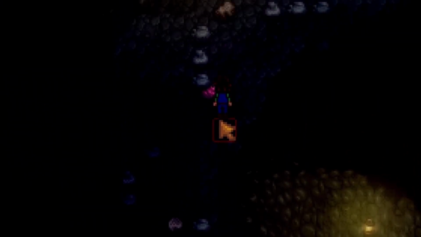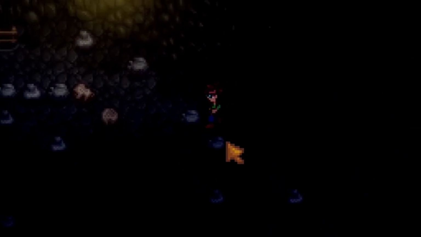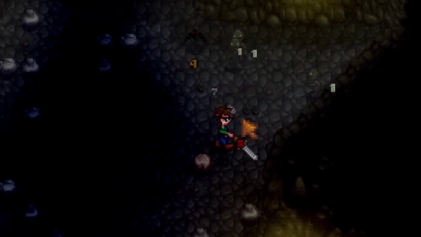On floor 31, the theme of floors changes from the brown earth floors to the shadow floors, also known as the dark floors. Light levels are at a minimum on these floors, and a variety of new enemies spawn. Among these enemies are golems and bats, which hit much harder than anything else on the brown earth floors.